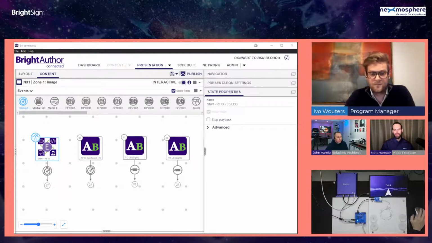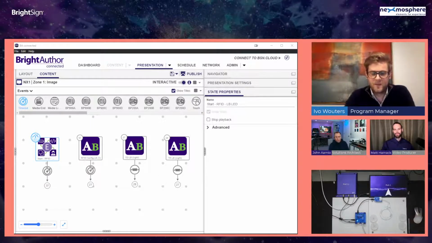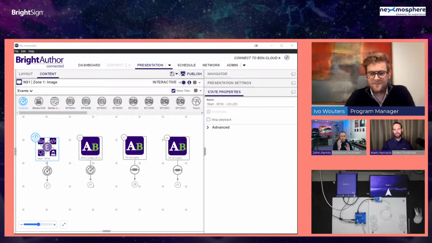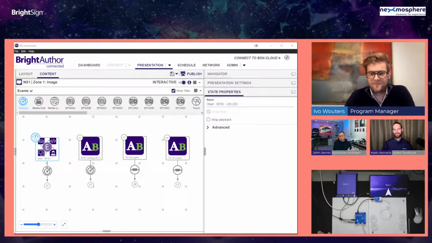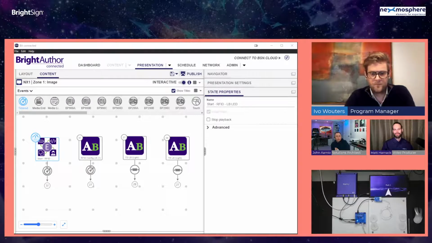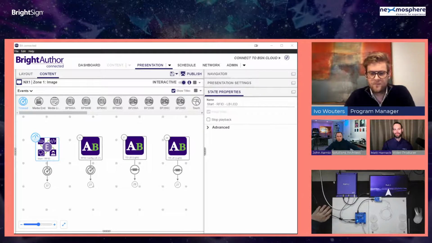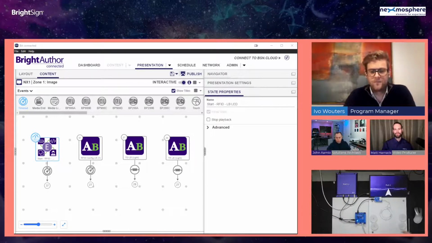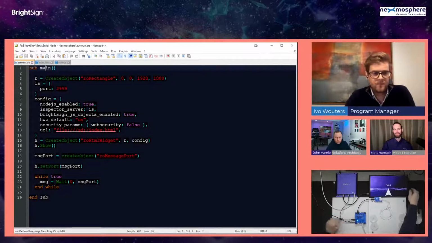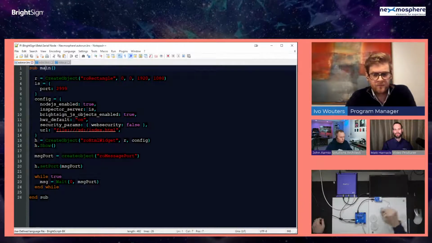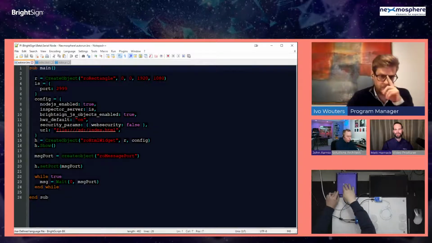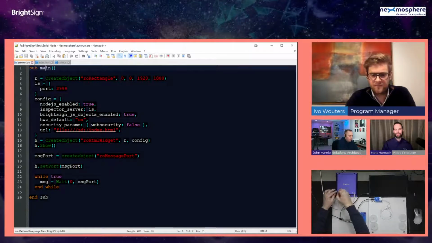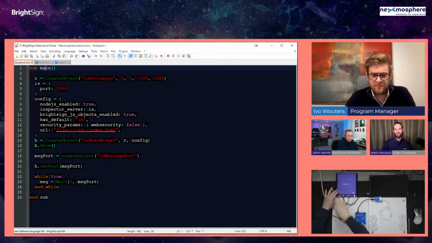The other is to run this entirely as an HTML-based application. So not using BrightAuthor connected, if you have better strength and resources in building HTML or JavaScript applications, you can create your entire experience from the ground up directly on the BrightSign player. That's what I want to show now. So I'm going to pull the card out and switch my presentation content to show you exactly what we've got. And these are the building blocks to keep in mind.